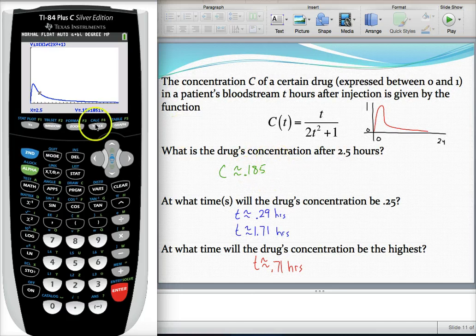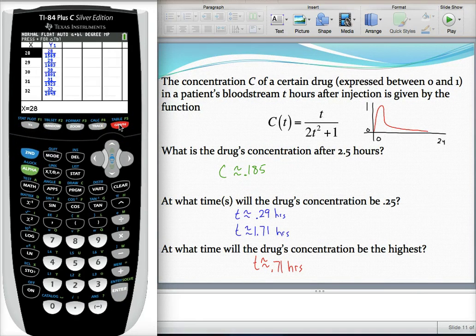Okay. Another way we could find this is to take a look at your table. Just another cool trick. I actually learned this trick today. Sorry, I wanted to change a couple things on my table. But what I was saying, you may not see 2.5 because my table is going by 1. So here's the cool trick I actually learned today. To adjust what your table is skipping by, a really simple way to do it is just press plus. And this down here means what do you want your table to skip by? Well, instead of skipping by ones, let's make it skip by halves, 0.5s.